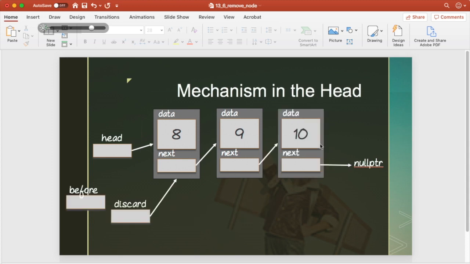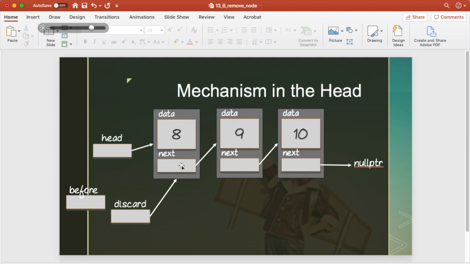What about if the node that we want to delete is at the beginning, the first node? It looks like the algorithm that we were using would not work, because discard always starts from this one, right? Because there needs to be one that keeps track of before. So it seems like the first node is a special case, so we need to treat it differently.